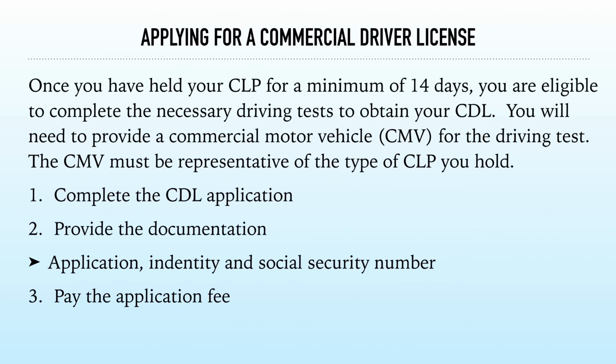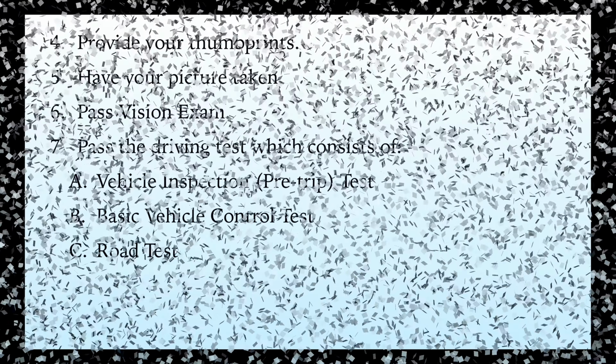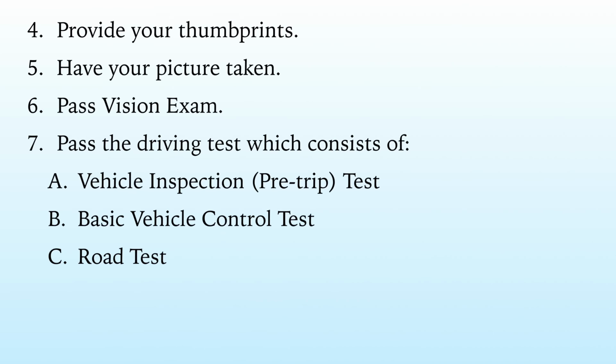All right, you're going to complete the CDL application, you're going to provide the documentation, then you're going to apply. You're going to present the application, the identity, and your social security number again, and then you're going to pay the necessary fees. Provide a thumbprint, have your picture taken, pass the vision exam, pass the driving test, which consists of the vehicle inspection, which is a pre-trip test, and then the basic vehicle control, which is the reversing and all of that.